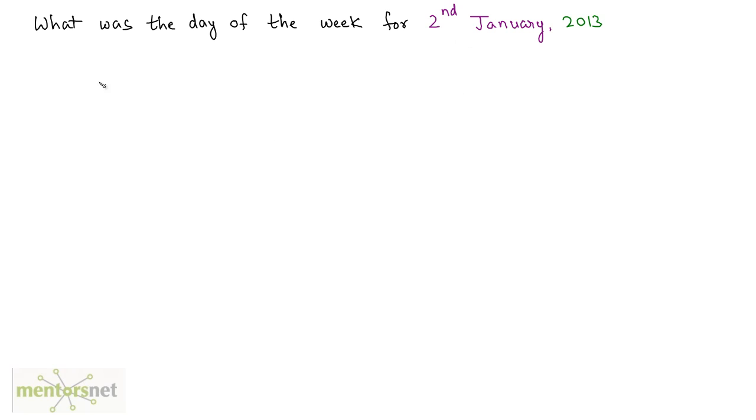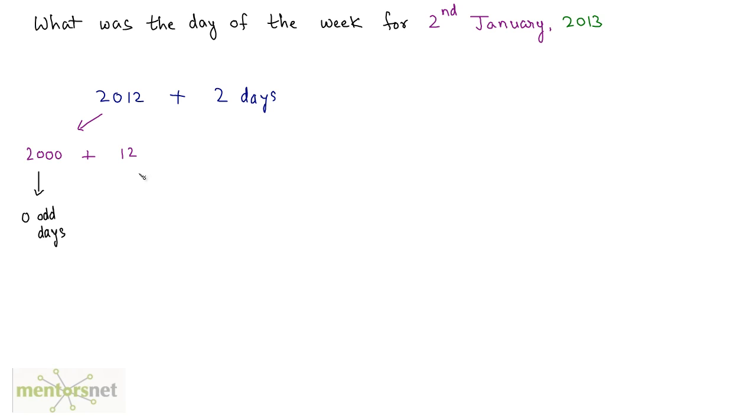We need to find how many odd days are there till 2nd January 2013. So what we can do is count the number of odd days till 2012, plus we have 2 more days, that is 1st January and 2nd January. So plus 2 days. Right. 2012 can be written as 2000 plus 12. So we need to count the number of odd days for 2000 years and then for 12 years. How many odd days are there for 2000 years? 2000 is a multiple of 400, so we have 0 odd days.